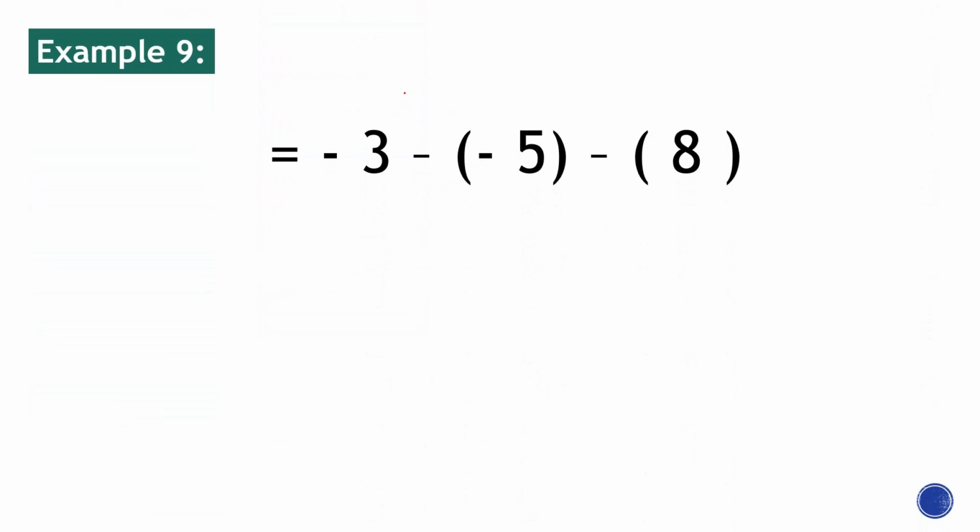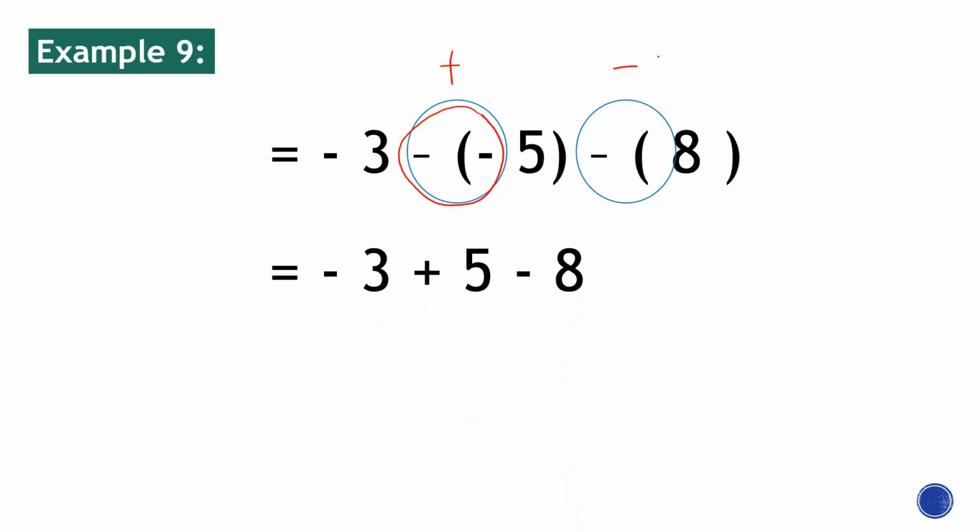Now for this one, this is different from the examples I gave you, because here we have parentheses, and here we will apply the rules of multiplying integers. What I mean by that is, as you can see, it's like you're multiplying two negative signs, and here you're multiplying a negative and a positive. If we multiply that, that will be positive, and then that will be negative. So we can rewrite this as negative 3 minus negative 5. That means you will multiply those two signs. That will be positive. You have negative and positive sign. That will be negative.